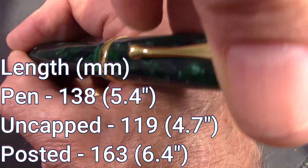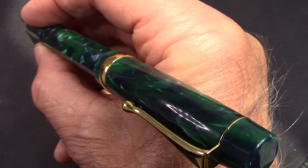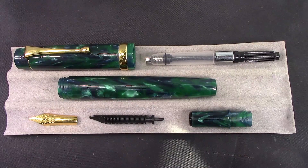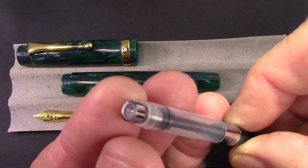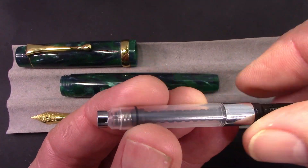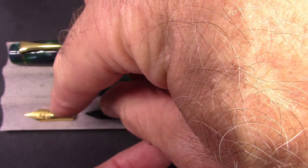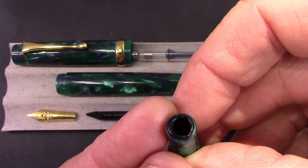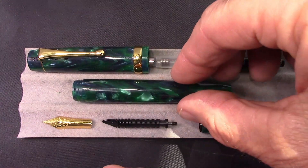It fits okay in my medium-sized hands. From the design standpoint it does post — it's a little bit high, making for a slightly long pen, but certainly usable for those who like to post. I've disassembled it — I'm not going to try to butcher the name; no vowels in it. It's a nice upscale converter with a nice metal band and metal collar. It has a spring in there which I will remove. The number five nib and feed pulled out easily from the section, and it looks like it should unscrew, but if you look in there you'll see it's glued in place, which some manufacturers seem to like to do.